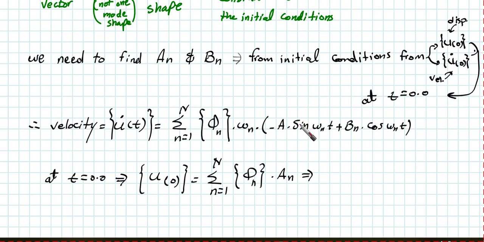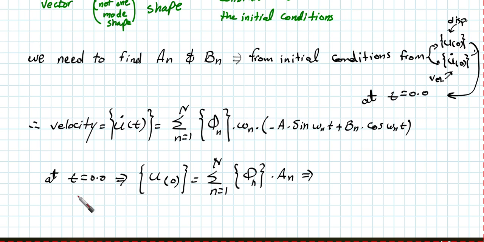So this means that we have sine omega nt here, and the minus is here, and we put omega n here, and this is going to be cosine. It was sine before, and omega is going to be outside also because of the derivation. So we have this equation now.